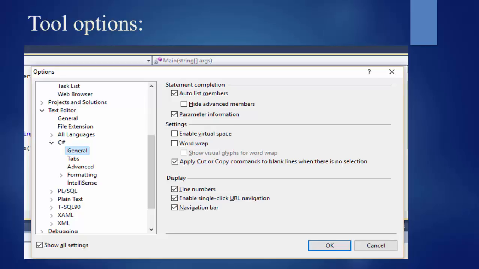So now that show all settings is clicked, you will go to the display under the C# general tab, and you will click line numbers as shown here, and once we click out of it, the line numbers will appear within the IDE.